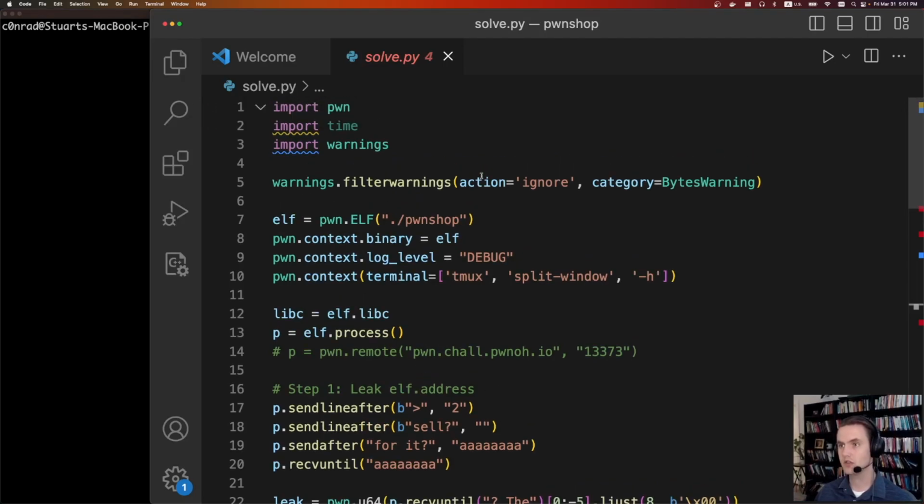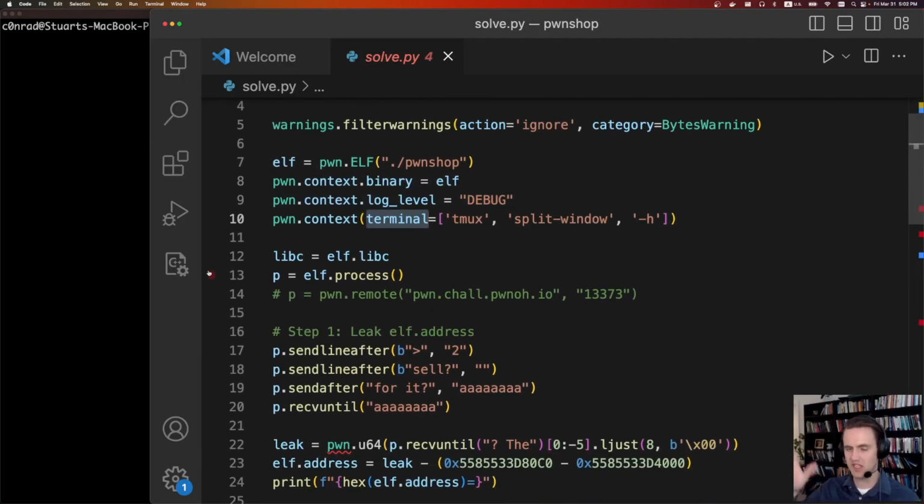But anyways, this is the solve script, standard sort of stuff here. We're going to import pwn, time, warnings, and disable warnings. We load in the elf, we set the context. This helps pwntools do a bunch of clever stuff in the back, like 64-bit, we set the architecture, all that stuff. We have logging enabled. I use tmux because I'm in Docker, and so it just makes it so the panels are side by side. We're using my local libc, so this is the libc that the Docker is using. Again, not the same libc that is being used on the remote process.